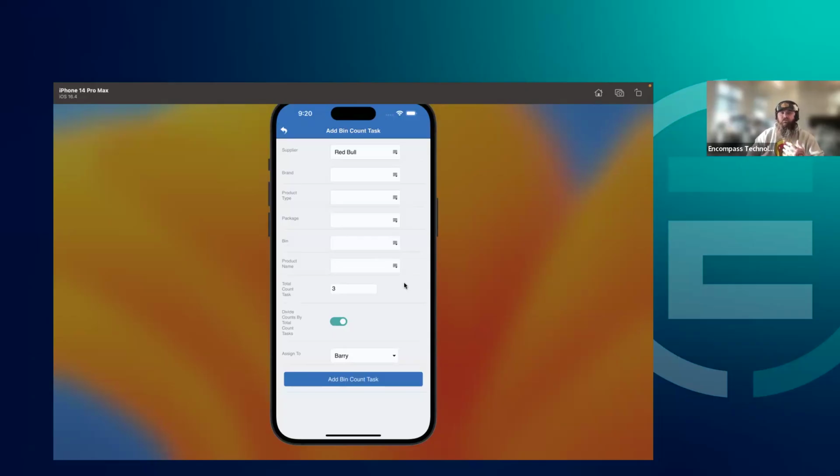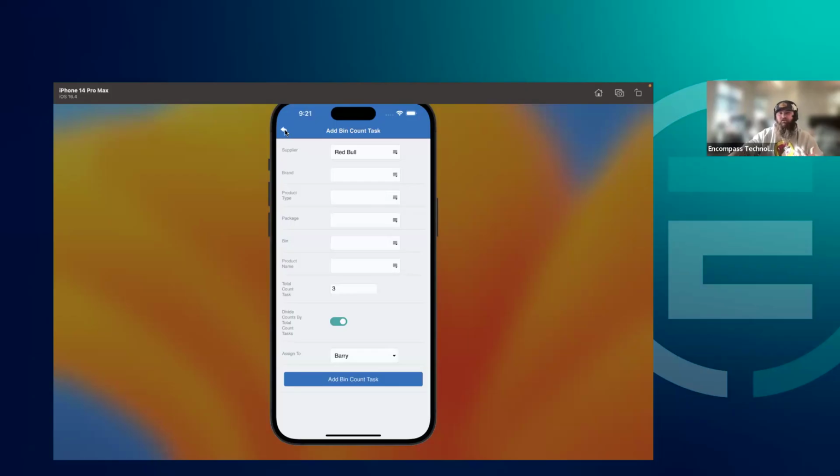Now, if you want to schedule bin count tasks or work on scheduling cycle counts or other things, there are different bin reports in Encompass you can use to see and view when products were last counted. So something like the bin inventory report, where we can generate those count tasks, for example, might be a little bit faster than doing an import, a little bit easier. And if that doesn't answer your question, feel free to let me know, and I'm sure we can get that addressed.